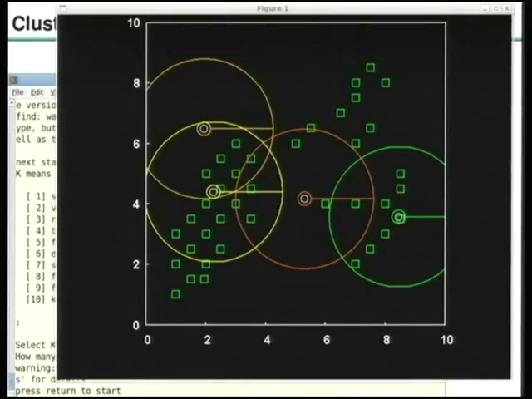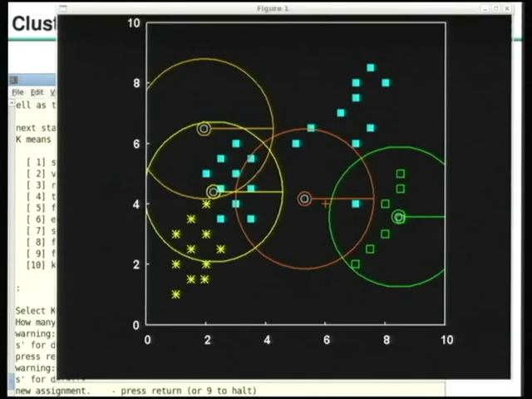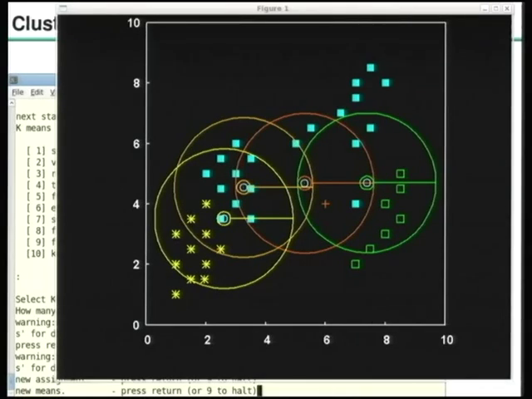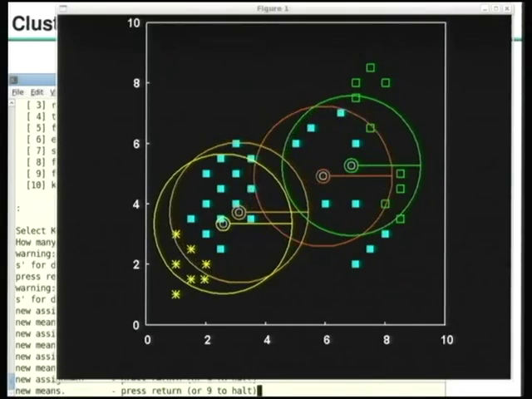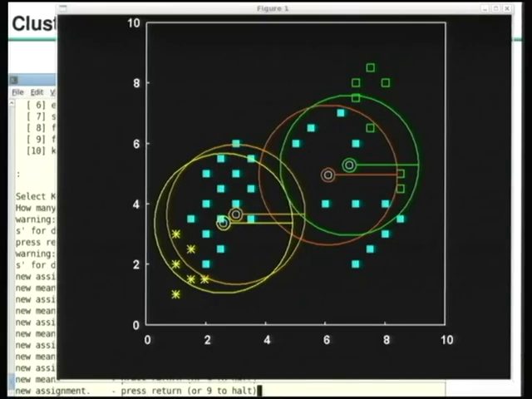So I'm showing now 4 means that I've slapped down at random, and I'm showing you how big beta is by showing you circles centered on each of the means. And now we run the soft algorithm. And it goes assign, update. And I'm showing you the color if the assignment is very strongly in favor of one mean. And if it shows a pale blue, that means that the point isn't really sure. It's not clear who it's been assigned to. I've just got a threshold there for the color to kick in. You have to be, I don't know, 70% responsible or something like that. Okay, update. Assign, update. Assign, update.